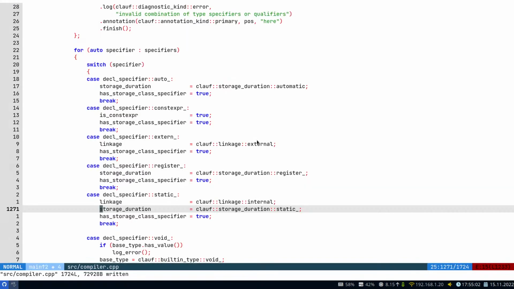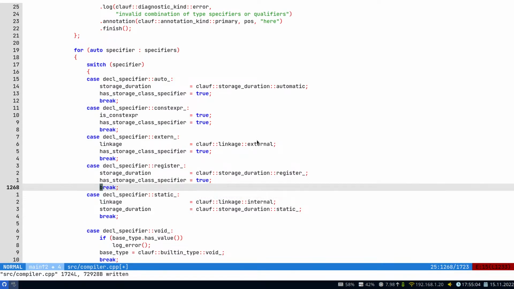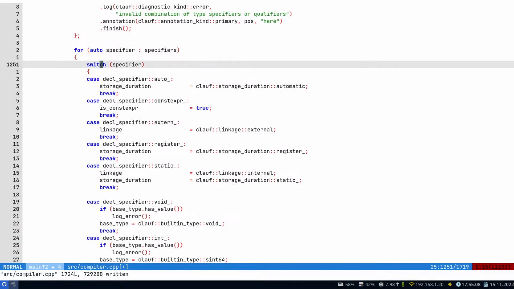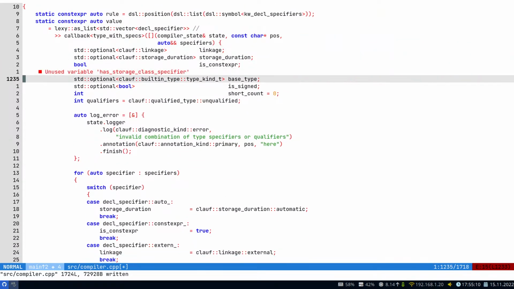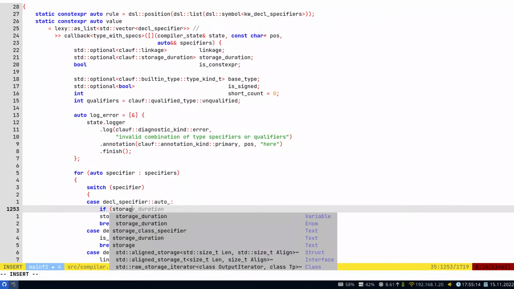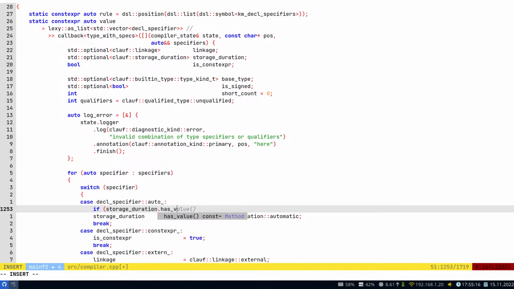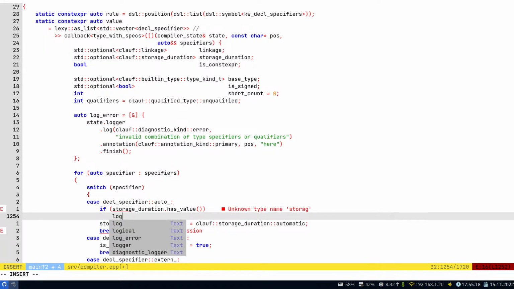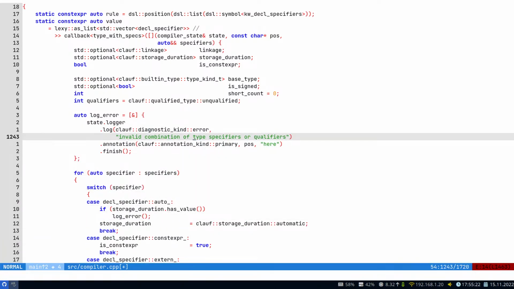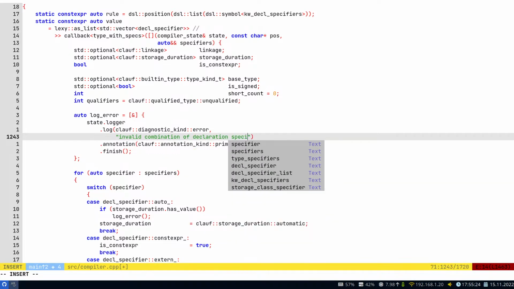So this doesn't work. We have to manually check the combination. So if the storage duration already has a value, we log an error. Okay. Invalid combination of declaration specifiers is the error.